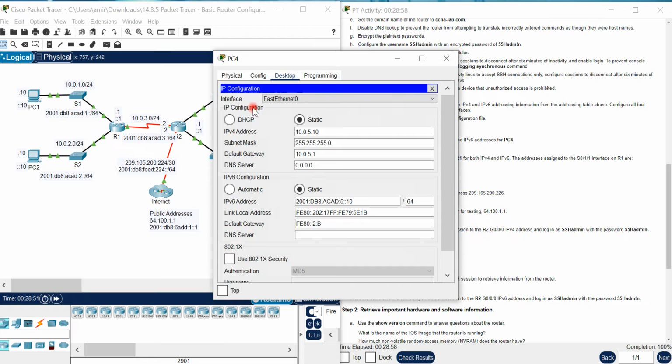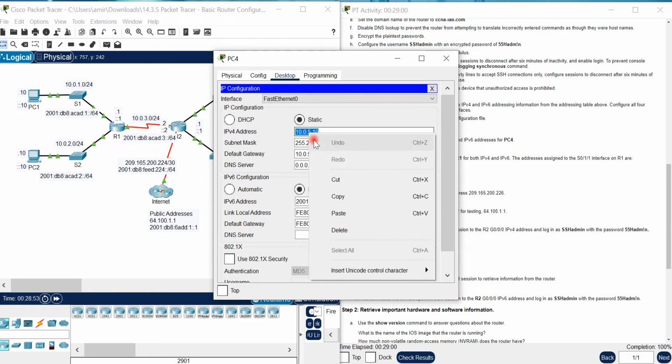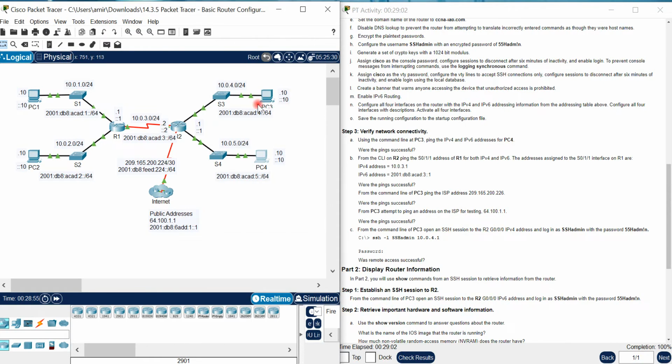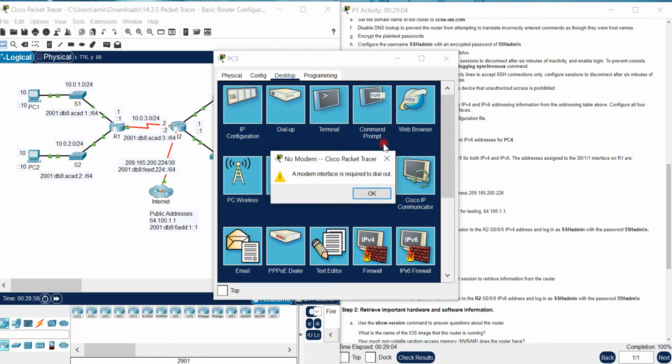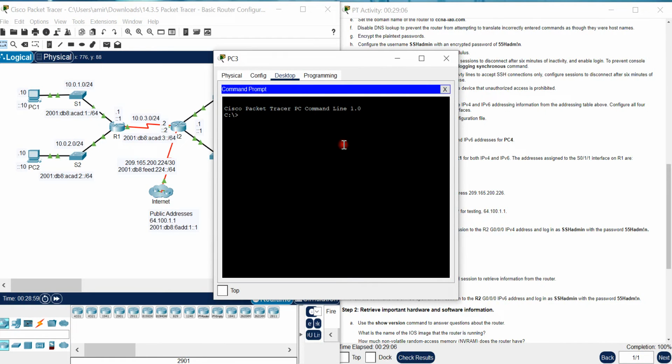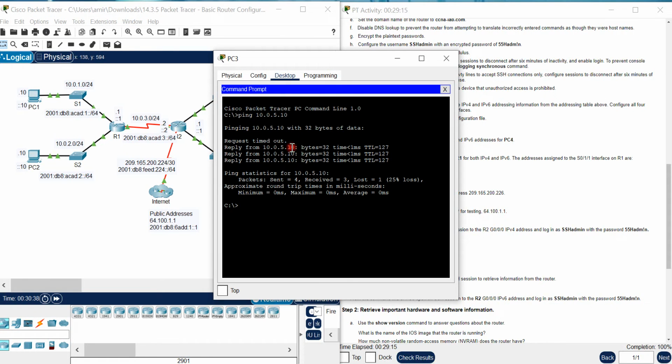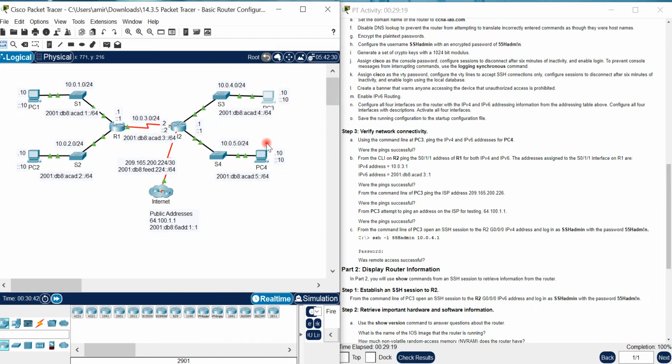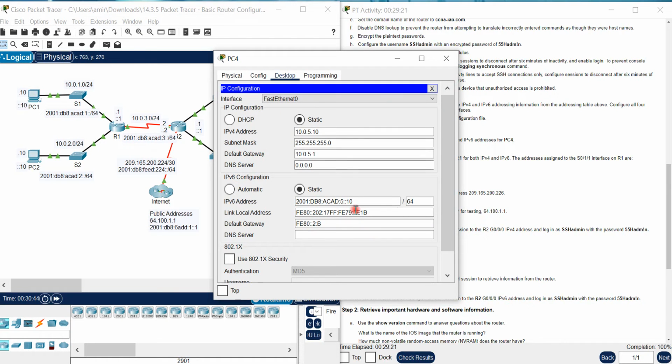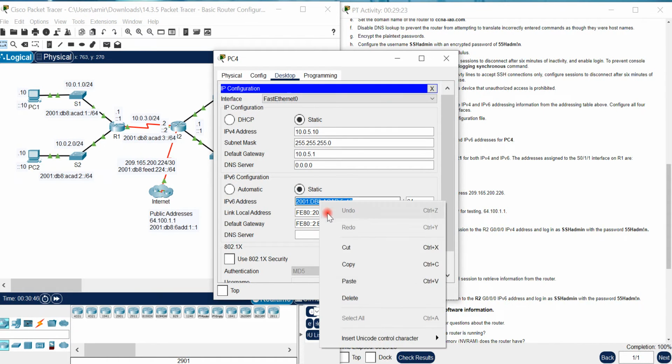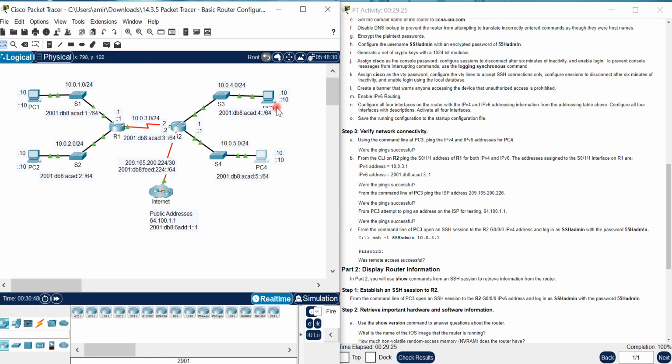You should go here, for example, and copy this IP address, and go to PC3, and right here, ping this IP address, and we want to check, and you can see you can get a ping here, and it's the same for IP version 4.